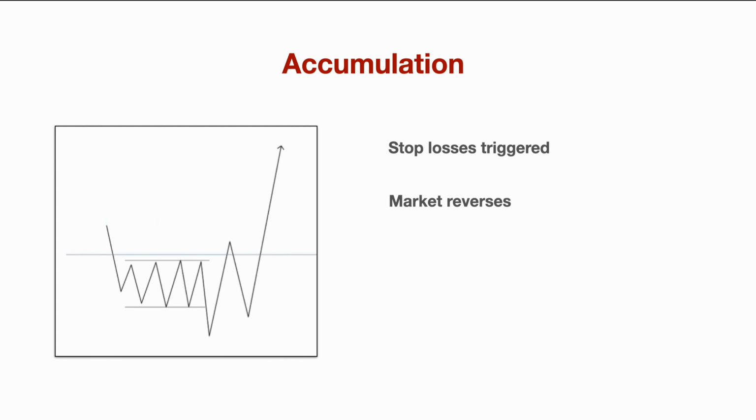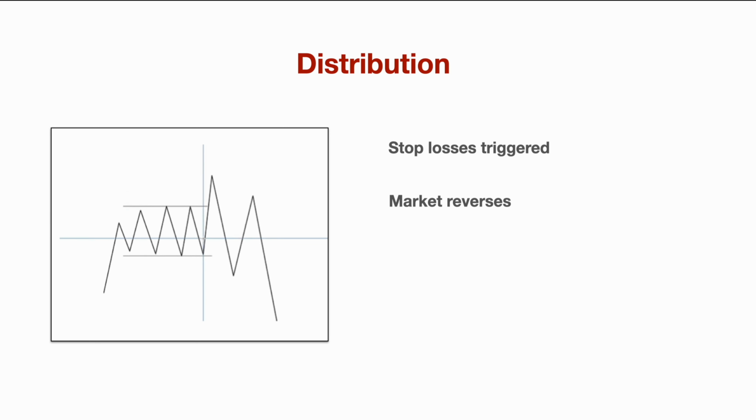So after this accumulation phase, and once the stop losses have been triggered, we then have the uptrend or markup, and that can lead to a distribution phase. During this distribution phase, we have a sideways consolidation. Then we have this liquidity sweep in which the highs are taken out and stop losses are triggered. And at this point, some retail traders might be FOMOing and opening long positions. Other traders might be taking profit. Then price goes back into the range and then dumps, leading to the next phase of markets.